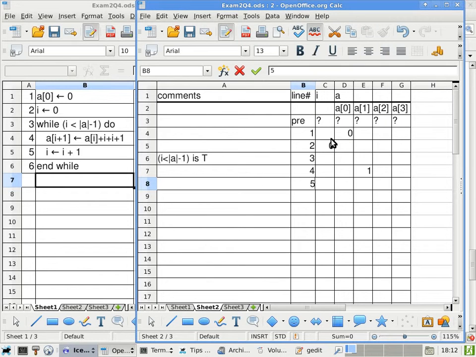So we go to line 5. Line 5 does a very usual thing, adding 1 to I. I goes from 0 to 1. We go back to the beginning of the loop. I is less than bar A bar minus 1 is once again true, because we already know bar A bar minus 1 is 3. 1 is less than 3 is true. Then we go to line 4. If you can deal with line 4 in the prior iteration, you can deal with line 4 this time.